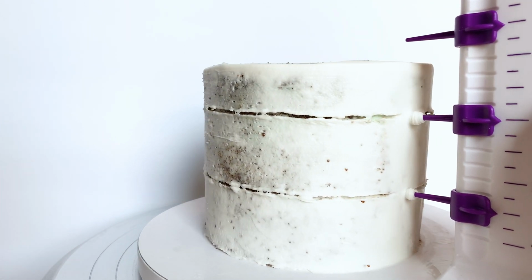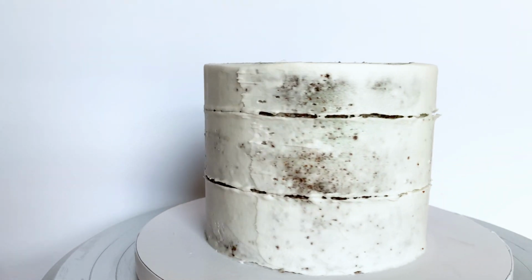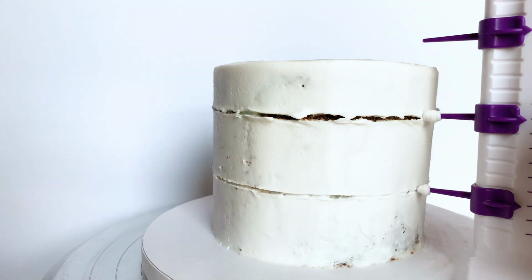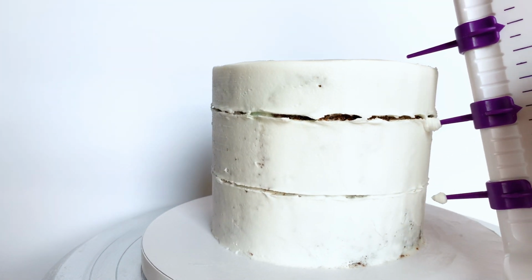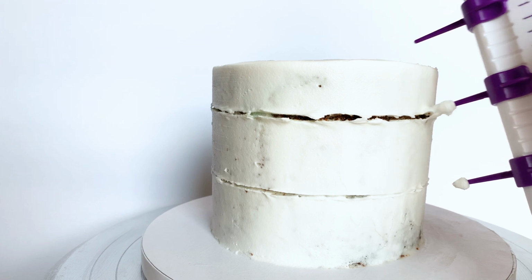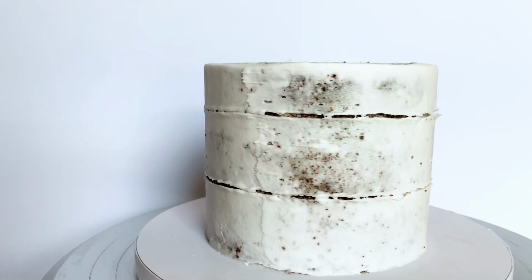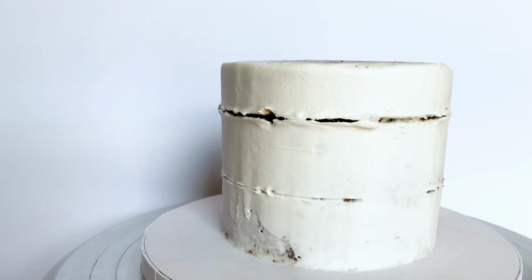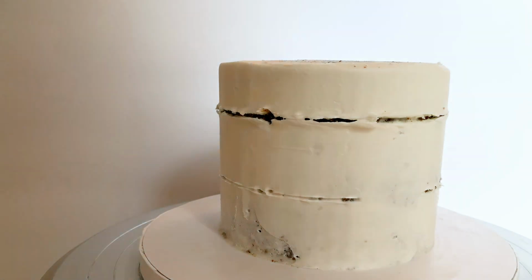So you might want a taller cake. If you're going to do 3 on one side, you might want the cake a little taller, but my cake is about 3 layers, each layer being about 1.5 inches. So we're going to mark that off like that. And also mine is only about a 5-inch round cake, so it's a nice smaller cake that I'm going to show you today.